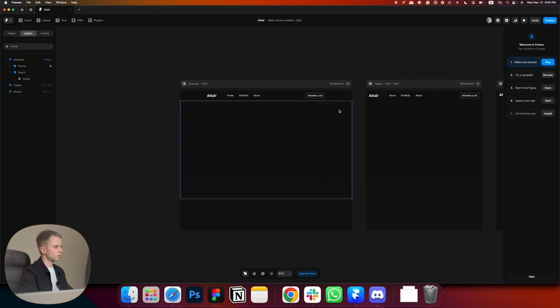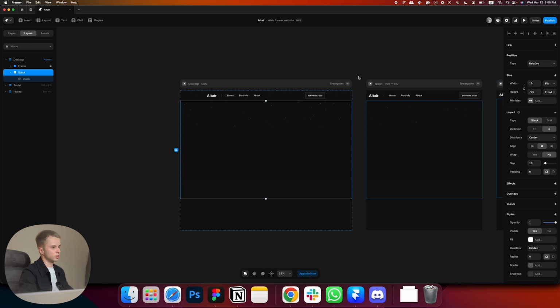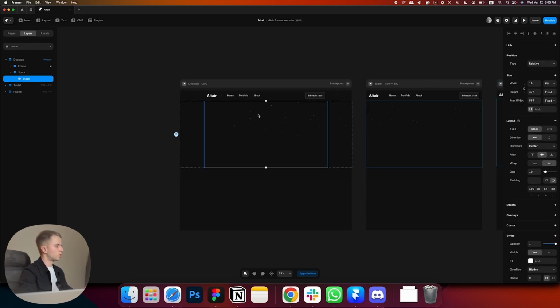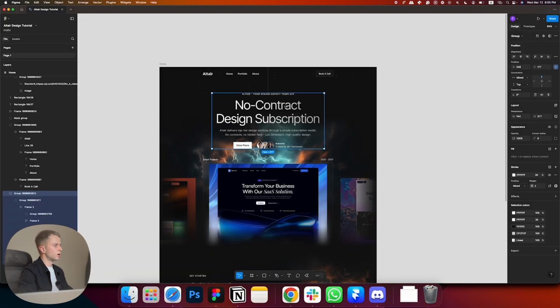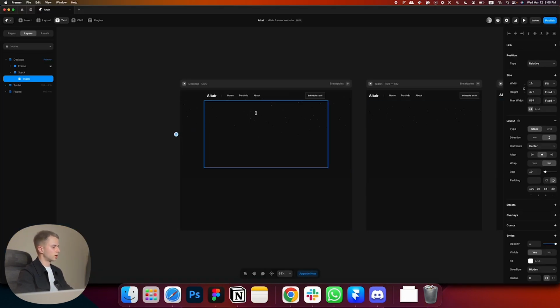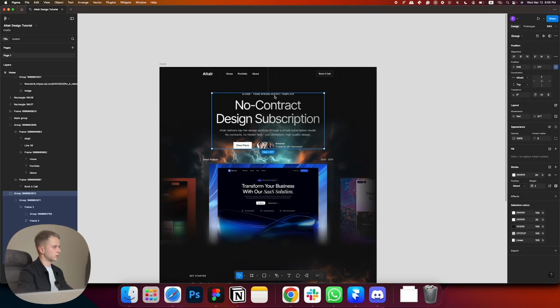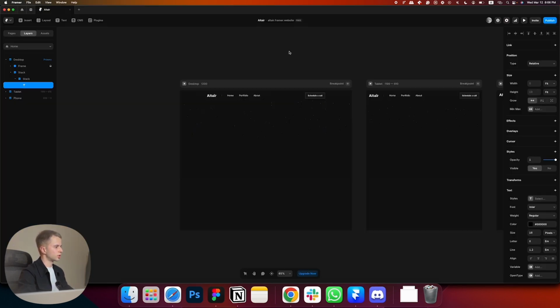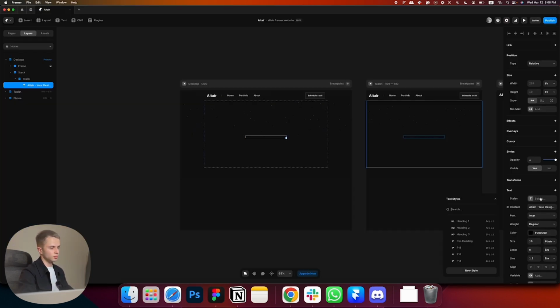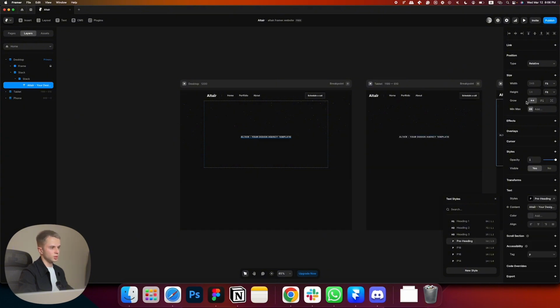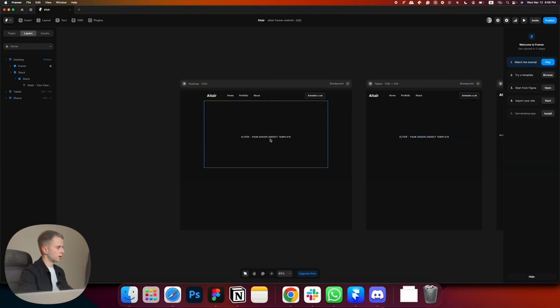Once we have that, we can select the stack that we added just a second ago, and we're going to set its height to fit content. And now inside of this stack we also have to set the vertical align. We will click T on the keyboard. We're going to click inside so we start writing, and I'm going to copy the text from here. I'm going to paste it. I'm going to select the pre-heading style. I'm going to set it to fill, and then I'm going to align it to the middle. And our pre-heading is done.